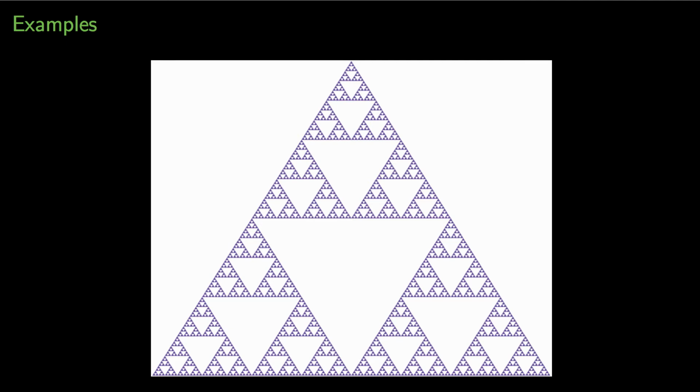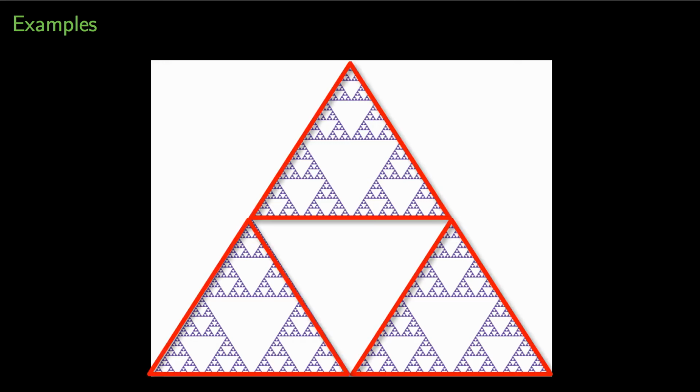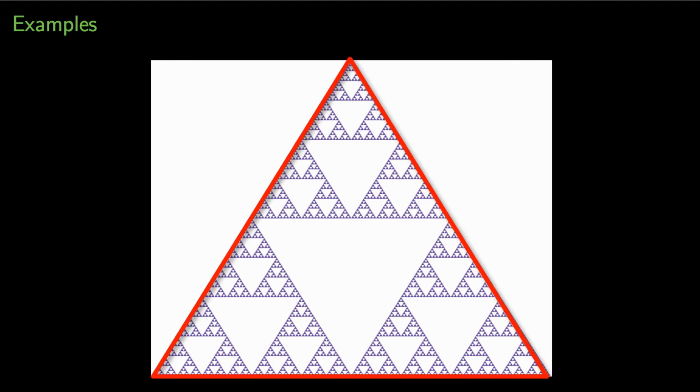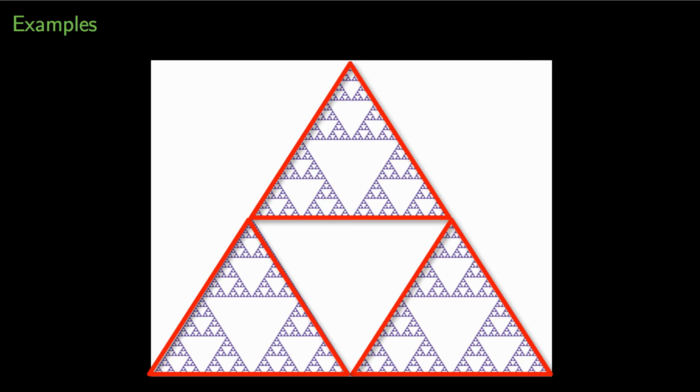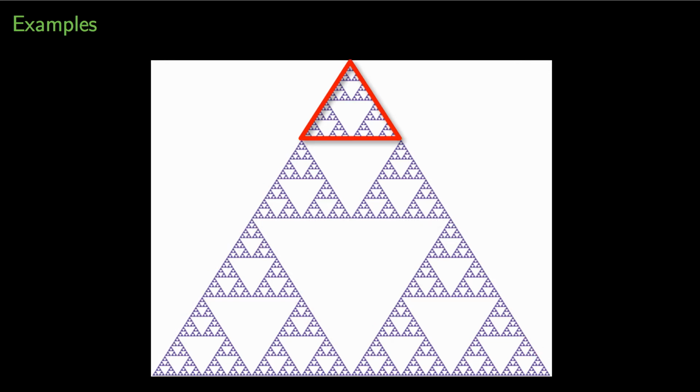Here's an example. This thing is actually called a Sierpinski triangle. And I hope that you can see that there's this overall theme of three triangular-ish things in a pyramid configuration. And so you have one giant pyramid of three things. And then each of those three things is like a pyramid of three things. And each of those things is made up of three things. That's a pyramid of three things. And so no matter how much you zoom in, you're going to see that same thing, a pyramid of three triangular things.